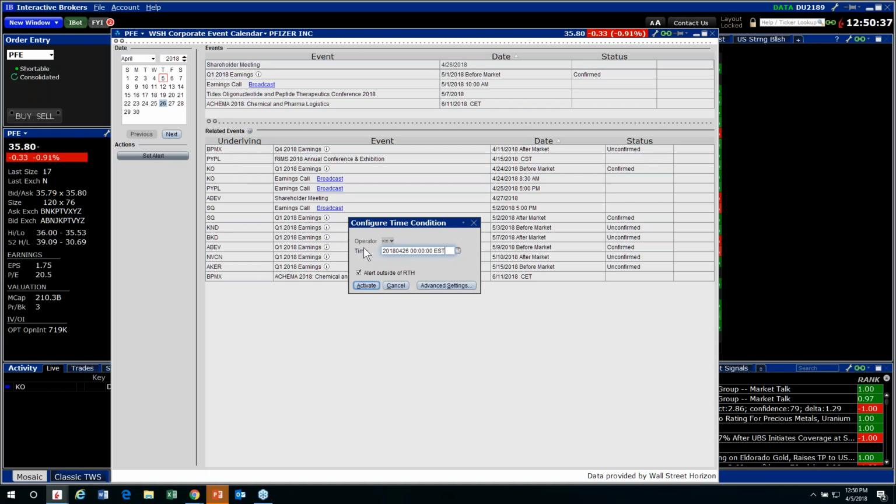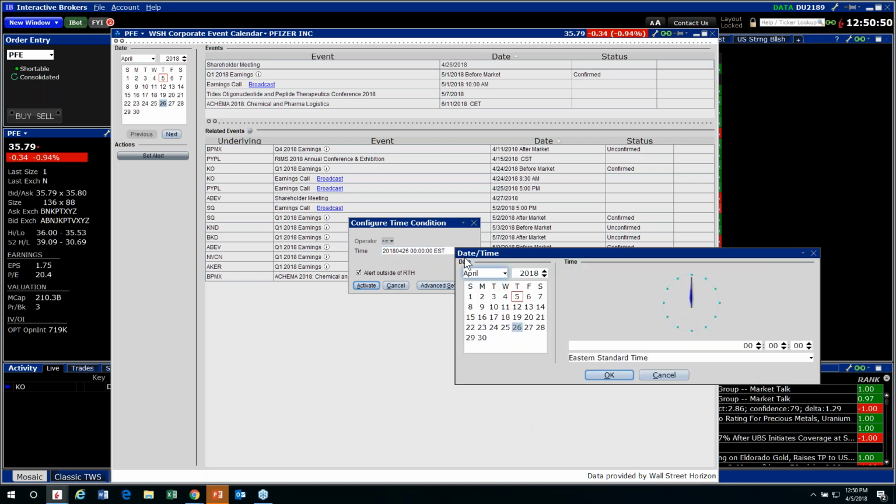Now, this alert is a date-based alert, and it will automatically open up our alerts feature and will send you that. And notice here, you can set that time. Now, if you click the calendar icon, notice that this will allow you, and I might not want this for April, but maybe for May. So I'll go ahead and make that selection.